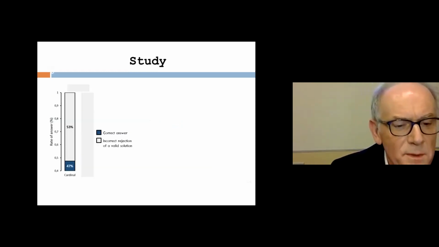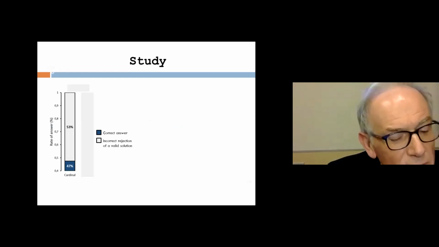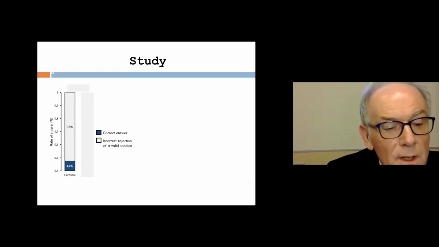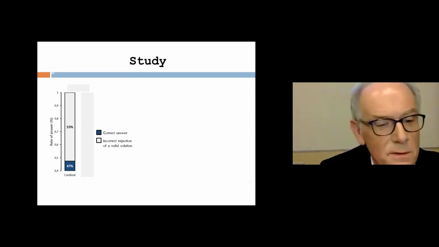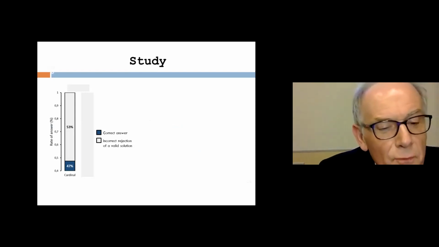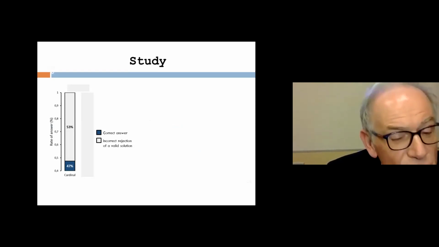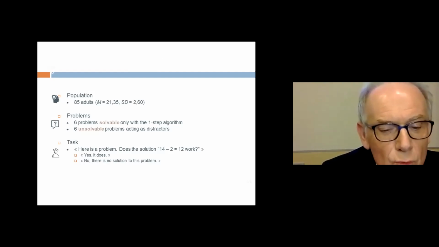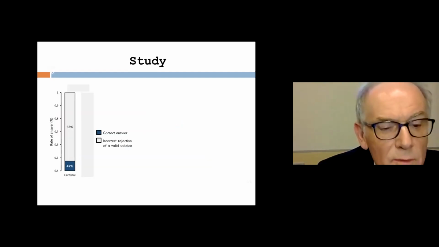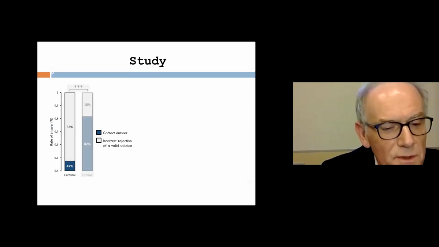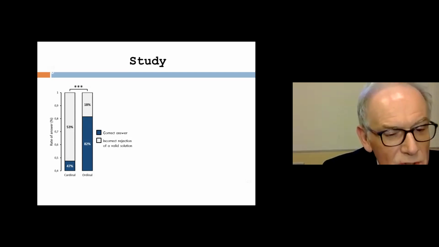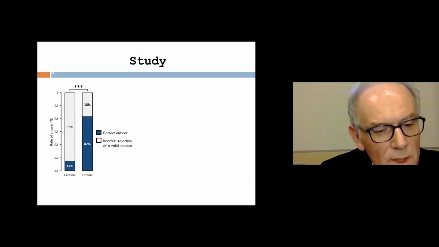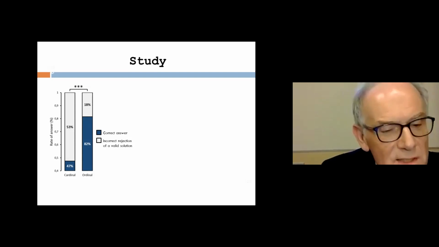So for these participants, they were only 47% of the cases correct. I mean that in 53% of the cases, they incorrectly rejected this correct solution. I mean, does 14 minus 2 work? Equals 12. Does it work? They would say 50% of the time, no. And of course, the prediction for the ordinal would be completely different because the one step is the one they go for spontaneously. So they make much less mistakes here.